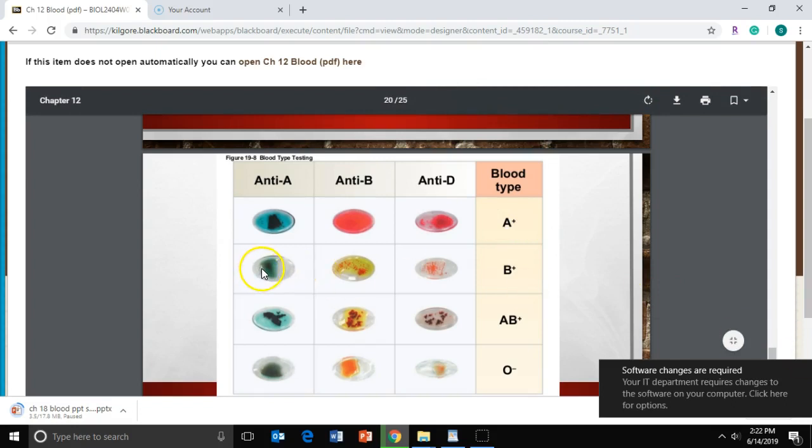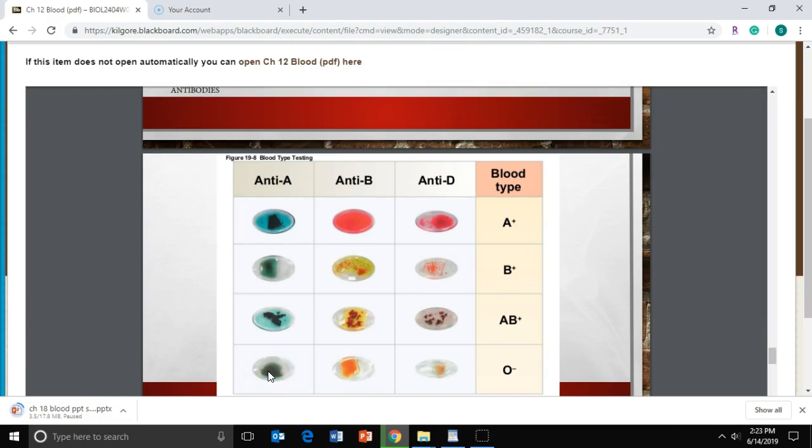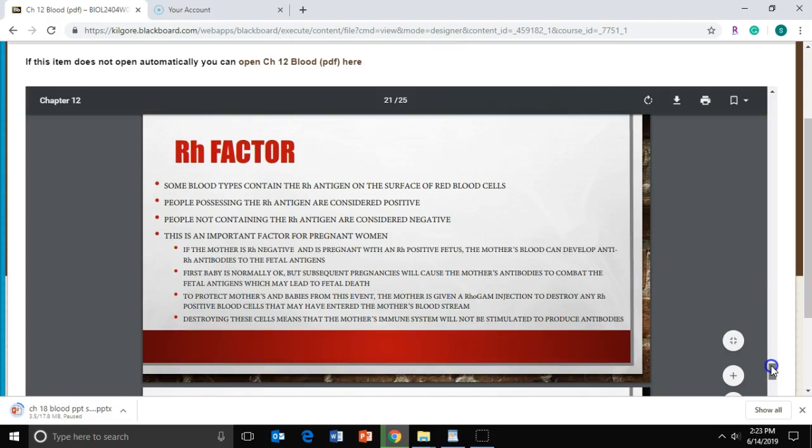The next one, you can see it in this well that you do not have clumping of the cells, but here you do. All this granular is clumping or agglutination. And this one also has clumping or agglutination. So this is B positive. On this one it clumped or agglutinated, and agglutinated. So this is A, B positive. And in this one, this is that universal donor. It doesn't agglutinate, it's O negative. So this is about the RH factor I was referring to.